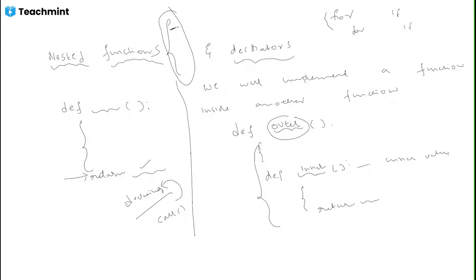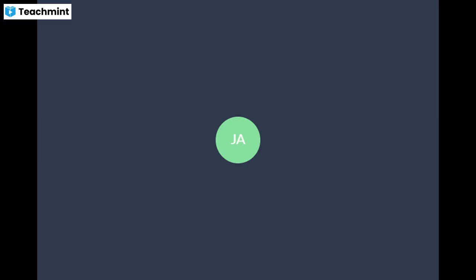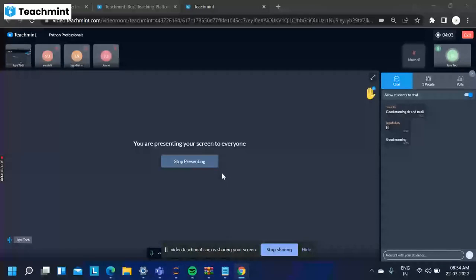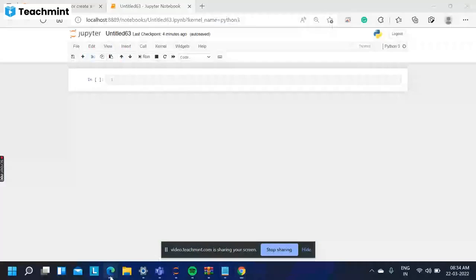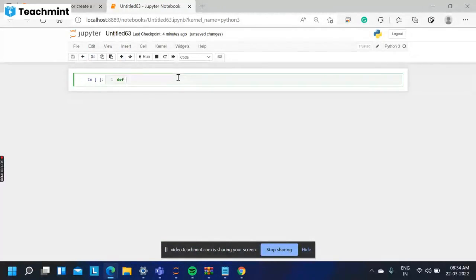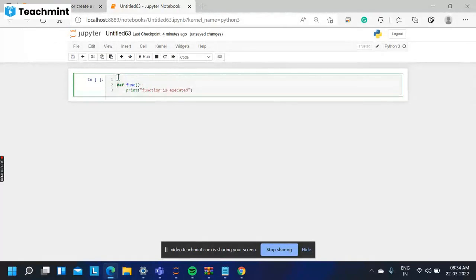Let me share my screen. Okay, here what happens, guys. For example, I declare a function, and here I'm writing print function is executed, for your understanding, because as we said, Python is an interpreter language.